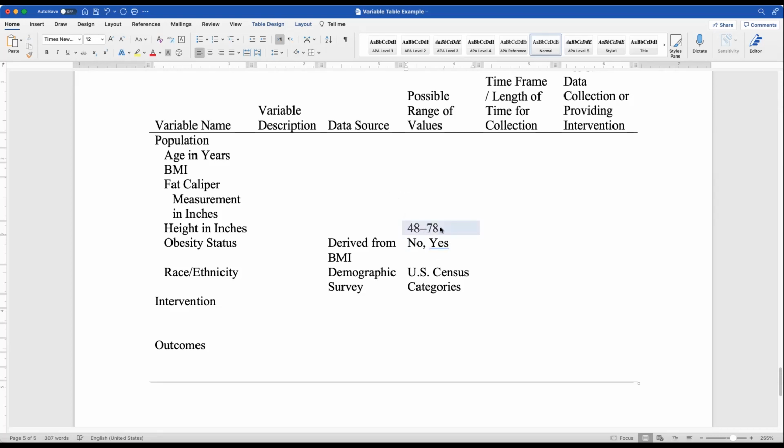And again, you might find that there's some outliers here. If someone has very little body fat because they're a professional bodybuilder, you might exclude them, saying, well, this is not really representative of the general population. The fact that we have these people here is great, but we're not going to include them in the study for these reasons.